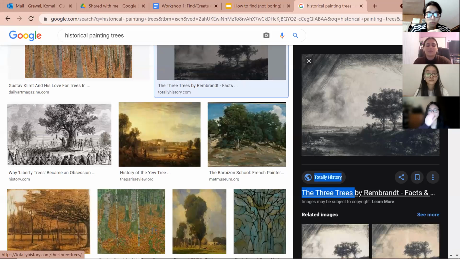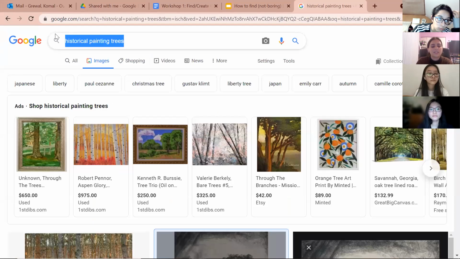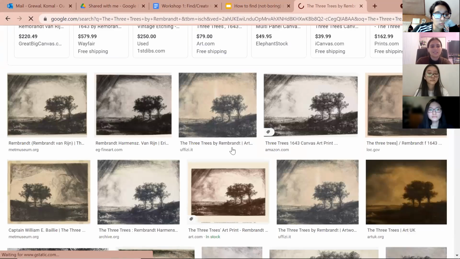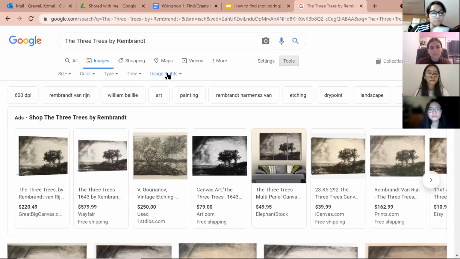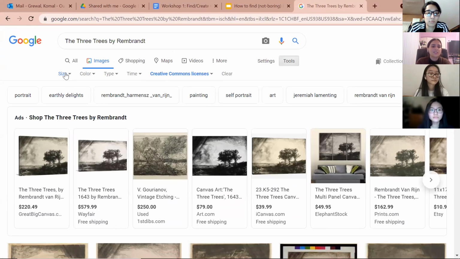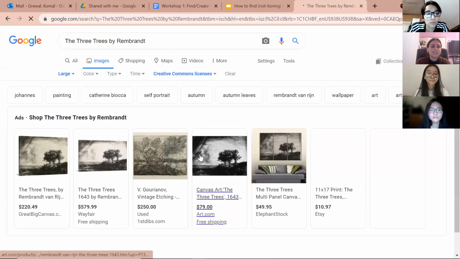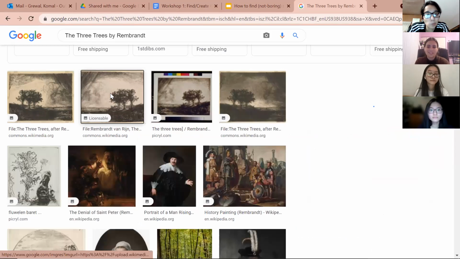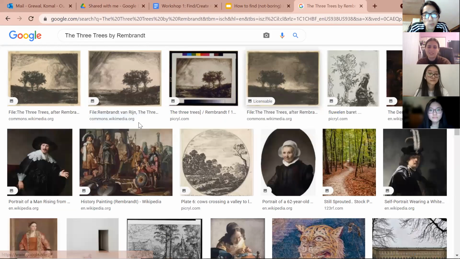So for this, I'm going to get the title and who the painter is, and I'm just going to type it in. And then I'm going to search for that specific painting or piece of artwork that I want. And then at this point, you see a bunch of them come up. At this point, you can go to your Creative Commons and your large size. And voila. So we find something that works. You can do this one, and this satisfies all the requirements it needs.